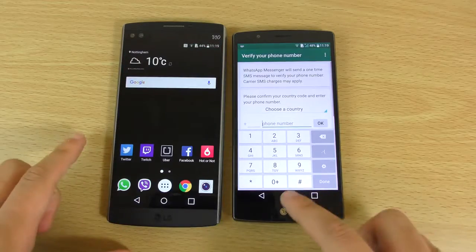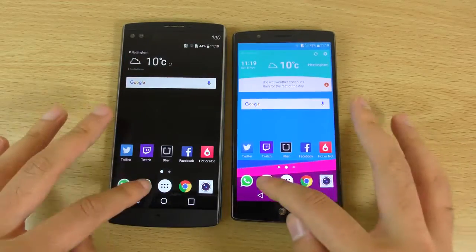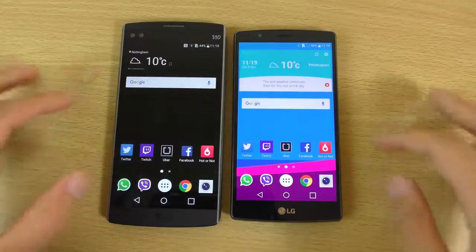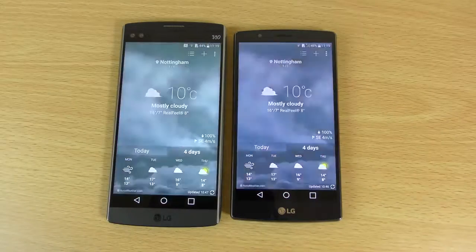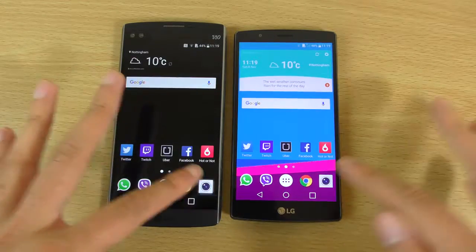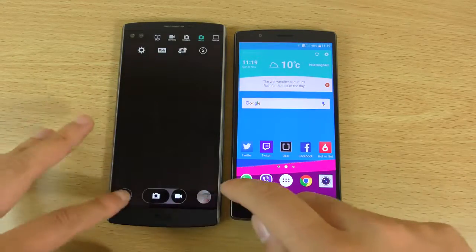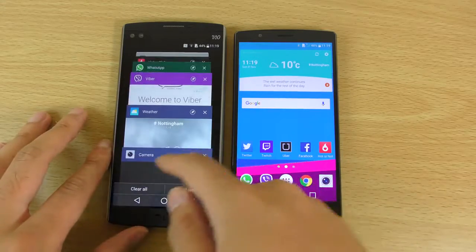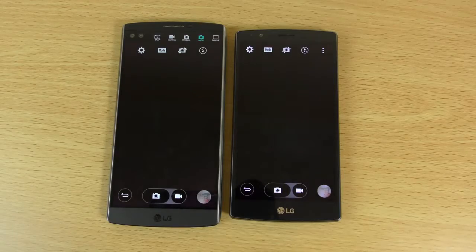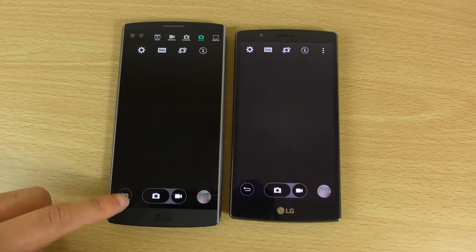So V10 came up with the keyboard. Now back to the G4. Wow, very similar here. Whoops. A little bit quicker here for the camera, I think.